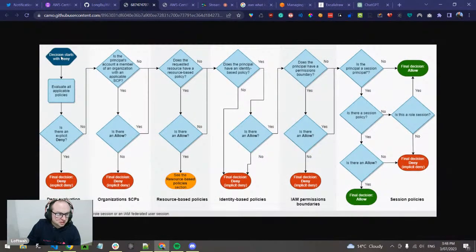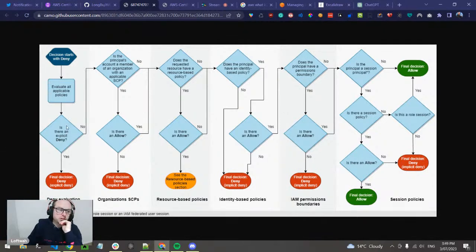So the decision starts with deny. If you've got the policies, is there a deny? If the answer is no, then you continue. If it is yes, then you're going to have your decision there and then. That's why I said when we were working with this, we used this very sparingly, because imagine if you were an administrator, say, or a support person, and you're trying to figure out an access issue and you're getting caught up by this deny here. It's going to ruin your day and probably mean that it will take a long time to actually figure out what you're going to do.